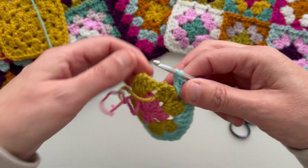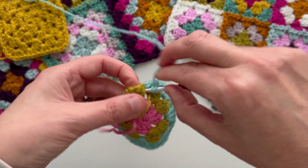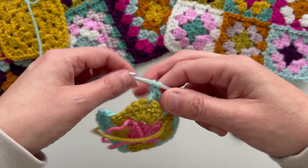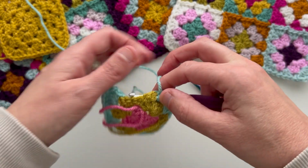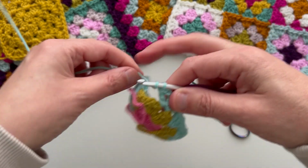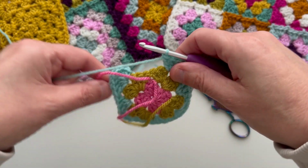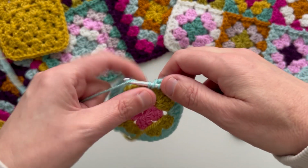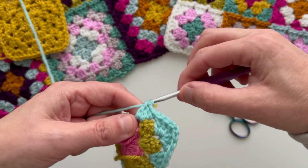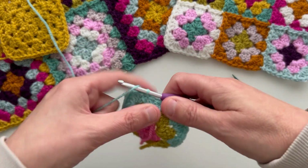into the next side chain space, work 3 trebles, and then round to the last corner and work your 3 trebles, one chain, 3 trebles, and then we're round to our last chain space along the side here and work 3 trebles into that one. Join the round by slip stitching to the top of the first stitch that you made. Snip your yarn and fasten off.